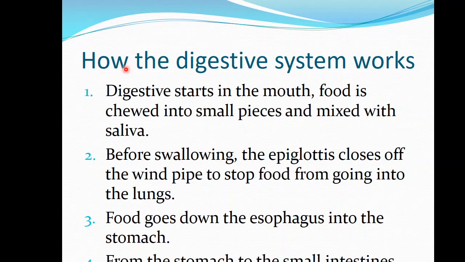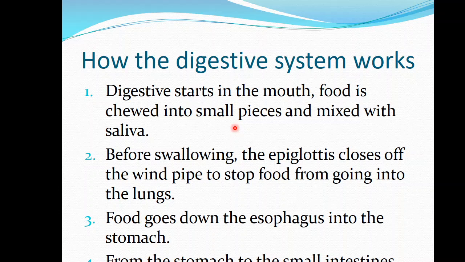Now let's talk about how the digestive system works. Number 1, digestion. Digestion starts in the mouth, where the food is chewed into smaller pieces and mixed with the saliva.